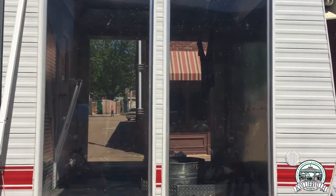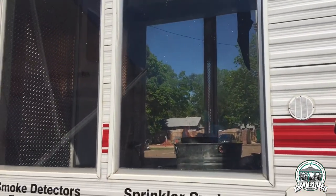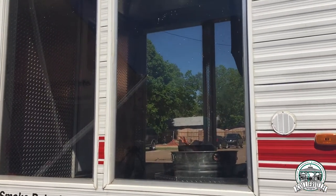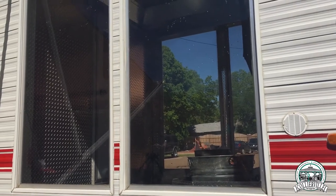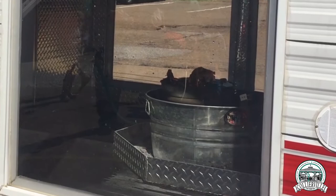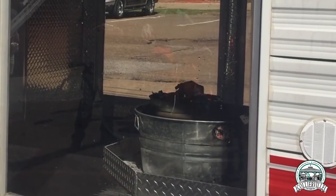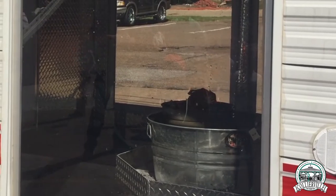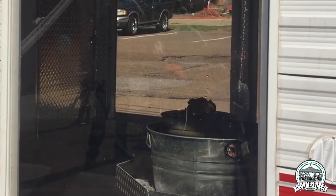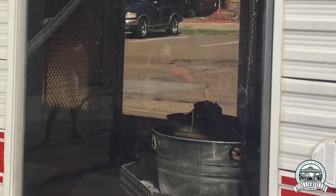Okay folks, this is a demonstration on a residential sprinkler system. We have several of these located in the town of Colorado with apartment complexes and things around town in single family homes. This is a single head activation only, and that's the way all of them are designed. It takes heat at the ceiling temperature — in this case it's 135 degrees to activate this head. So hopefully within a few seconds you'll see the head pop at the top and the water come out.